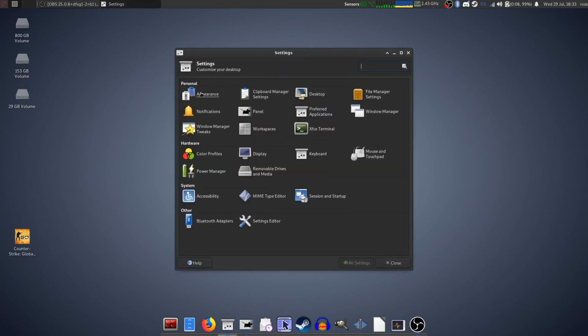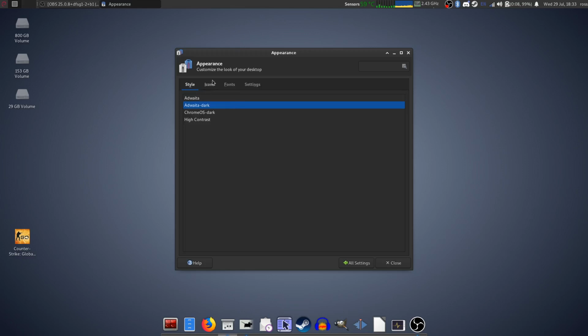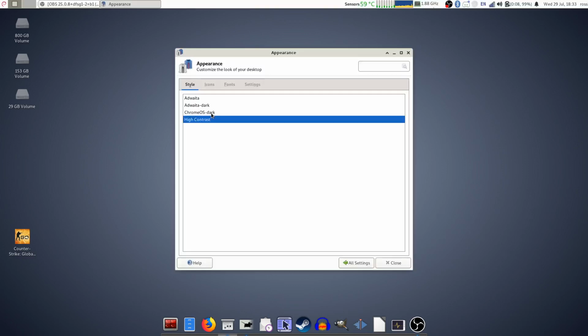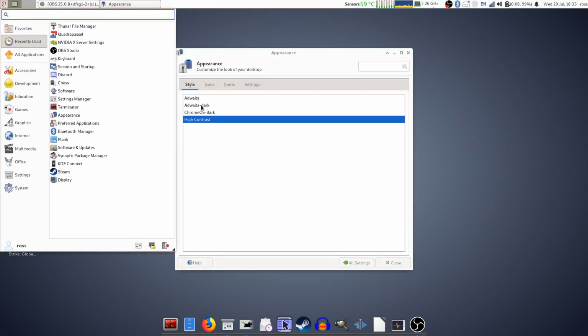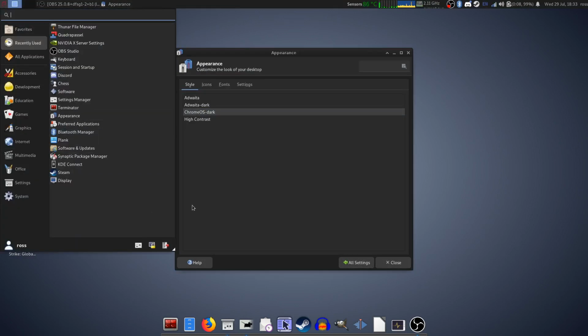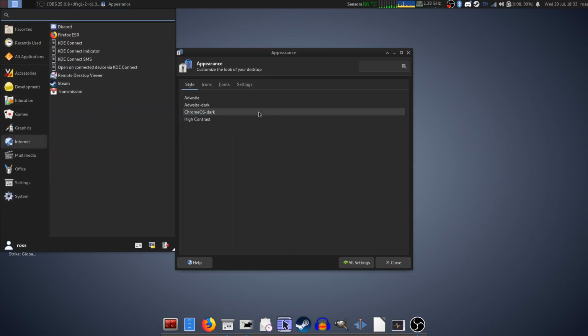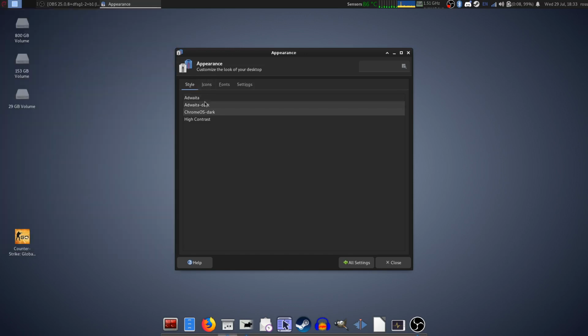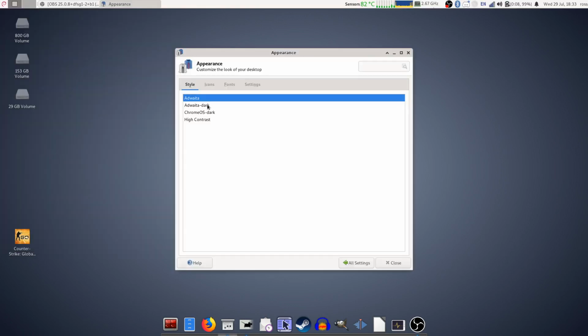Settings manager. I do need to download some more themes. Chrome OS Dark. I do want to download some more themes. I don't like the brown. I want something that looks a lot like this, but you know, dark blue and then a light blue. Not a light blue, but anyway, I guess that doesn't really matter.